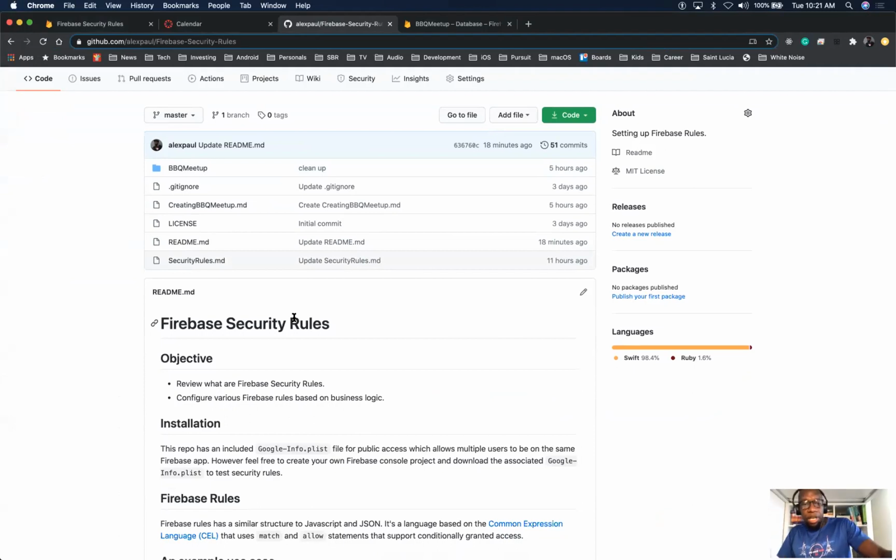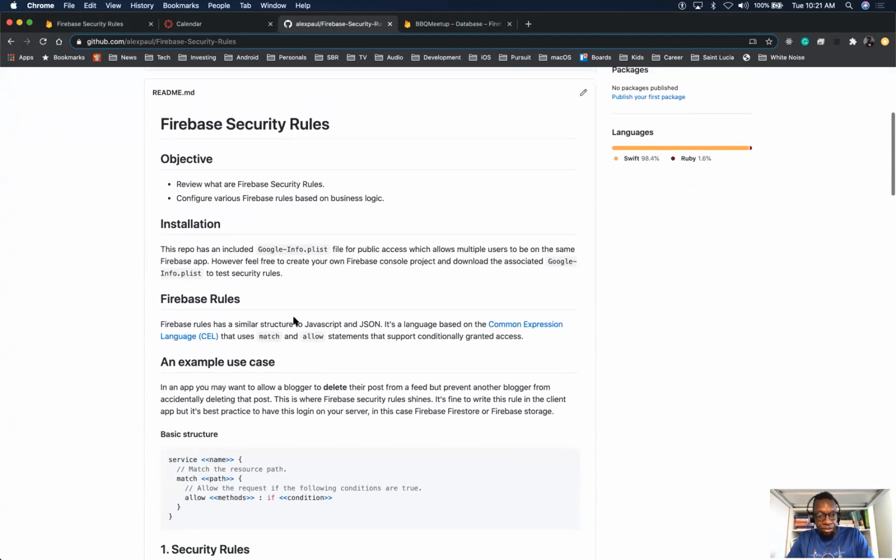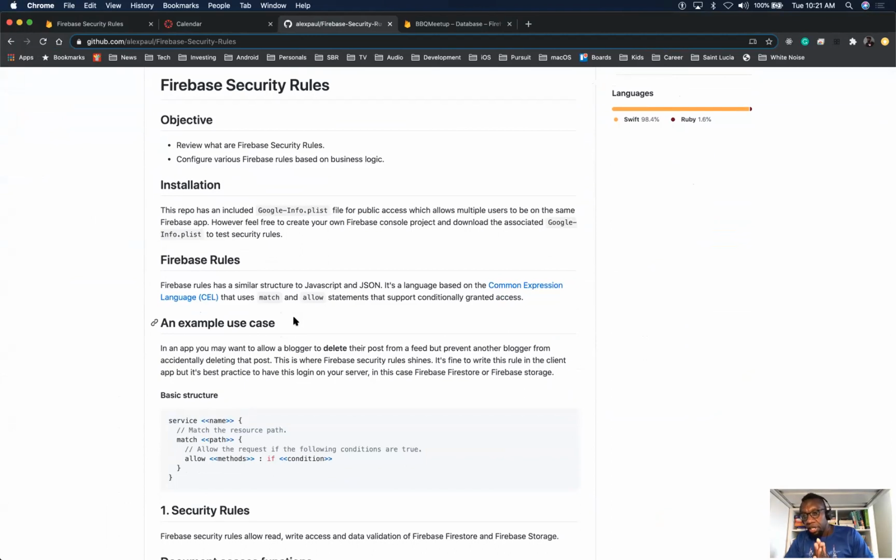Today we were talking about Firebase security rules. We've used Firebase, but now we could go a little bit deeper and see what Firebase rules provide us. Firebase rules basically allow us to limit who has access to a document, right? So if I have a document on my Firebase Firestore and I want to limit the read-write access to it, I could introduce Firebase rules to the particular collection.